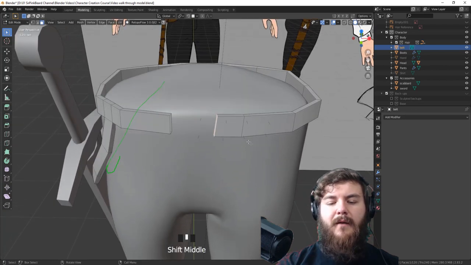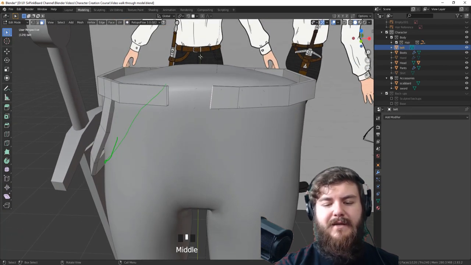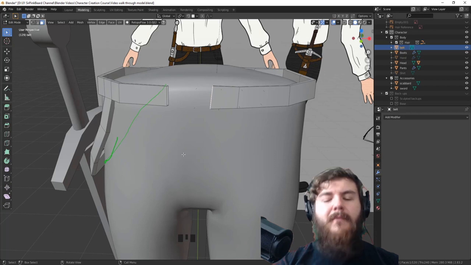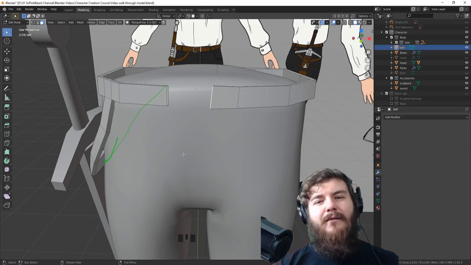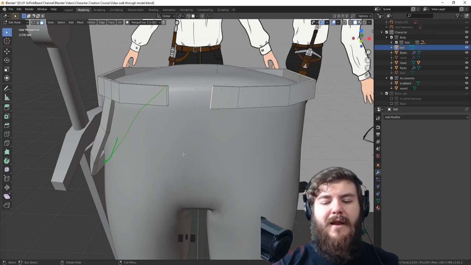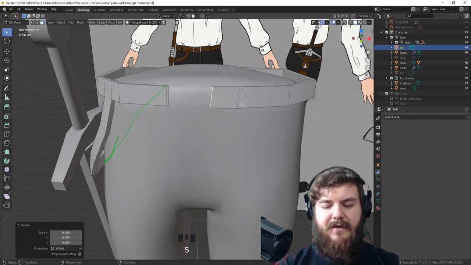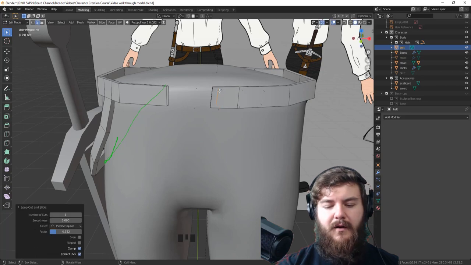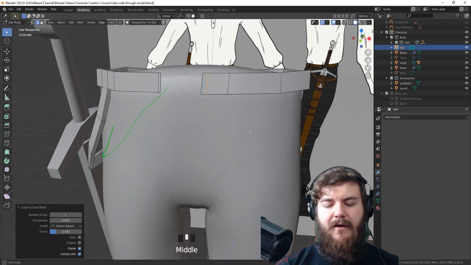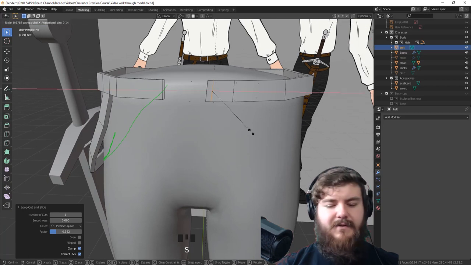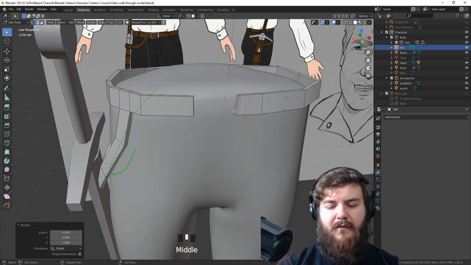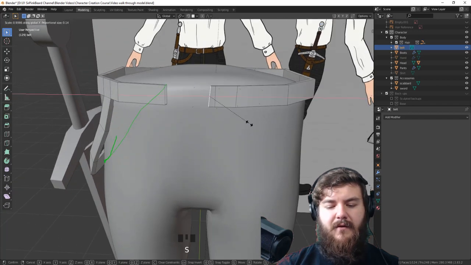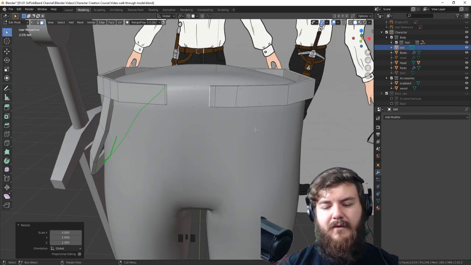All right, and for our belt buckle, according to our reference image, which we can see in the back here, we do have somewhat of a squared belt buckle. I'm gonna make mine a little bit more blocky just because I like that look. But if you want to, you can maybe smooth it out with some beveling or whatever on your own. Okay, so let's scale this down just a bit and add in an edge loop by hitting Control R and then coming over here. Now we want to scale all of these to 0 on the X axis, and we can do that, and then grab this face, scale on the X axis to 0, and now it is going to be straight up and down.